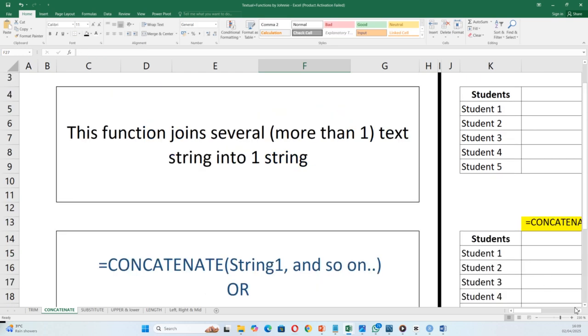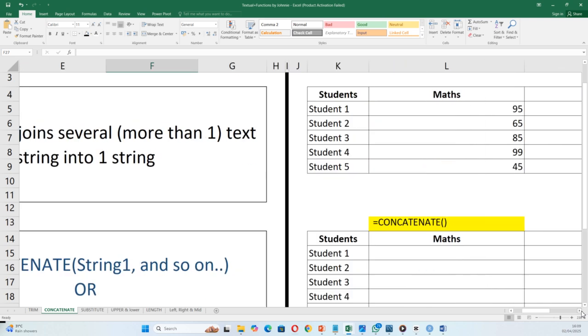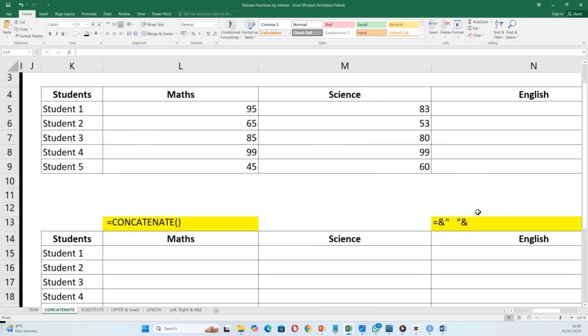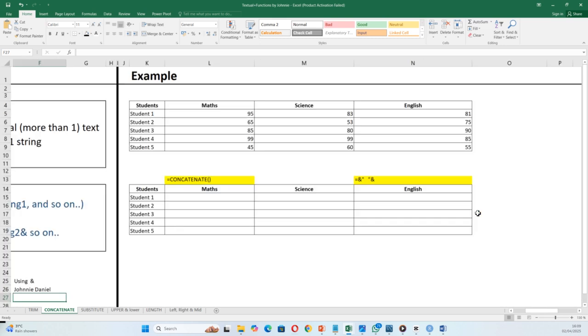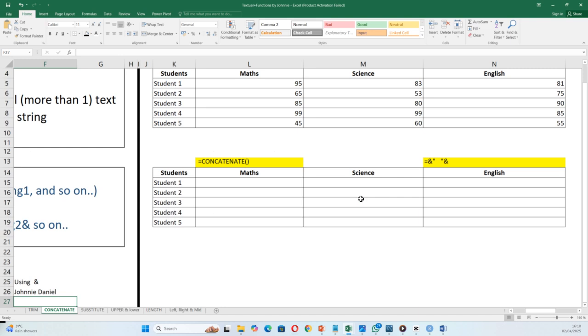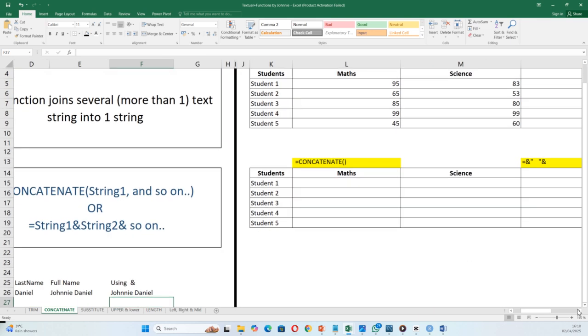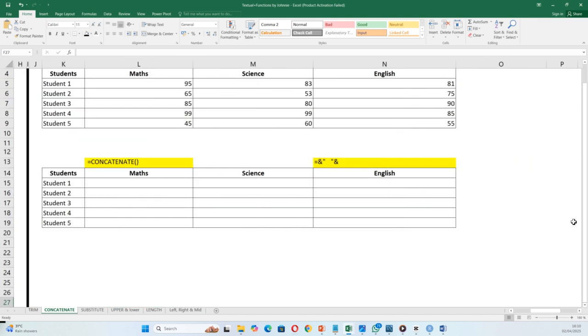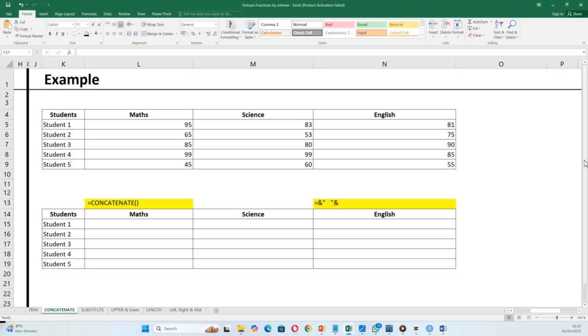So next, there's this table that is here that I want us to use again, that we have used in the class. Let me just recap on it. We have to make a sentence with this table. Student 1 has scored 95 in maths.